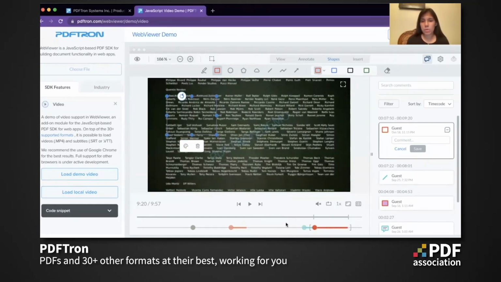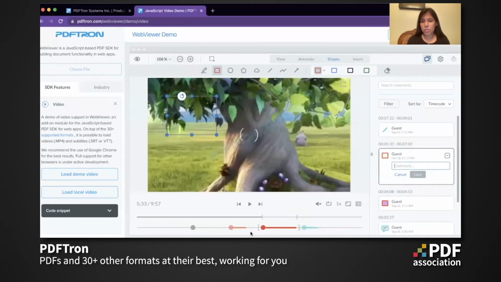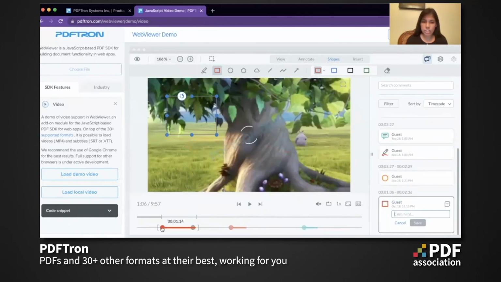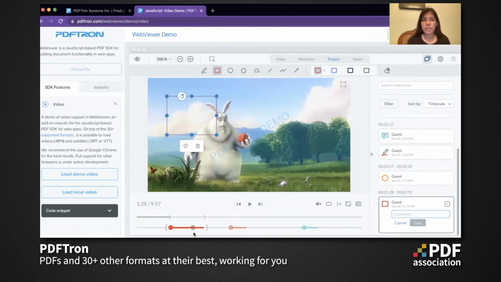This allows the annotation to be flexible depending on where you would like to add it inside the video and for how long. So this is just another format that the web viewer is able to support, and we are able to annotate on various different file formats.